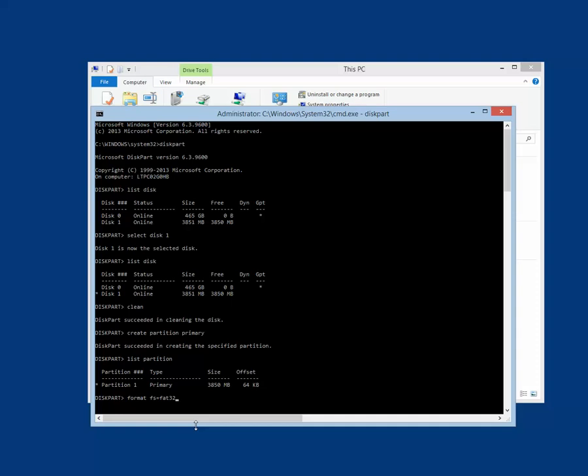So I'm selecting FAT32 so I can open these up on Mac, MacBooks, or any Linux operating systems. And then I will type here quick, so that it will do it quickly. If the quick option doesn't work for you, I would suggest removing the quick and typing it in without, so that it'll do a full file system format. Just hit enter.